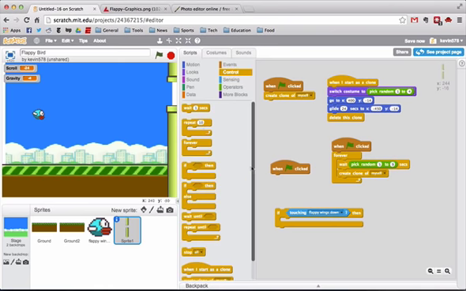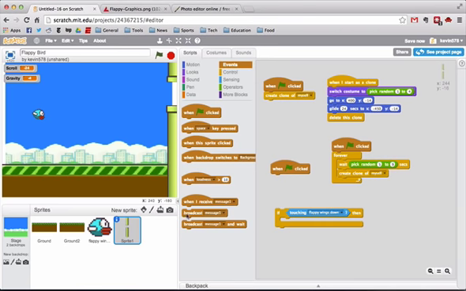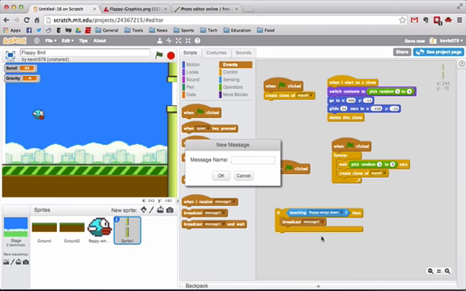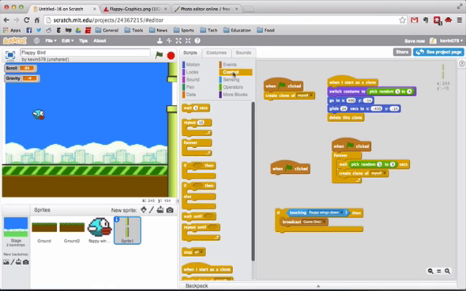If you've seen my previous tutorials, we know about broadcast messages. Very useful for complex messages going across sprites. We're going to broadcast the game over script. We want that to happen forever.